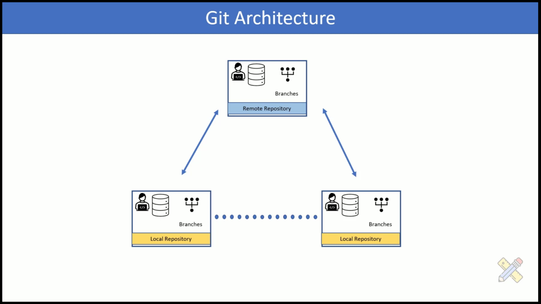Now let's suppose their team lead jumps in and gets to know that the development has been completed. In order to make the code changes live in production, he'll go ahead and merge the dev branch into production in the remote repository. That way, all the changes that both developers worked on get merged to the production branch, and then later he can deploy the app using the latest code from the production branch. Here we saw how a complete development iteration is performed by two developers working on the same project and how they merged their stuff leveraging the branching feature of Git.